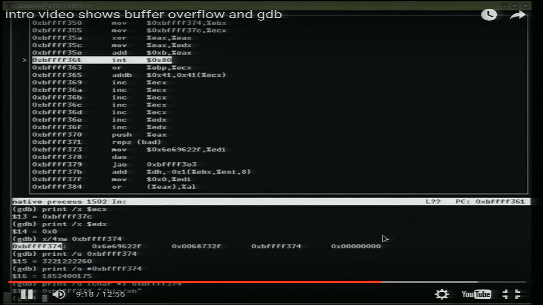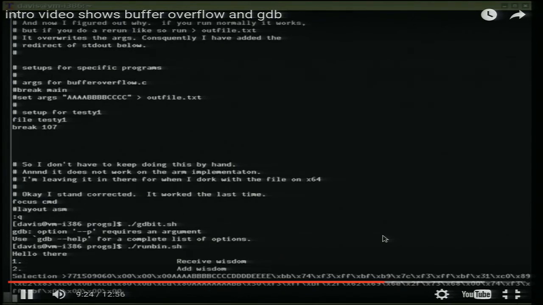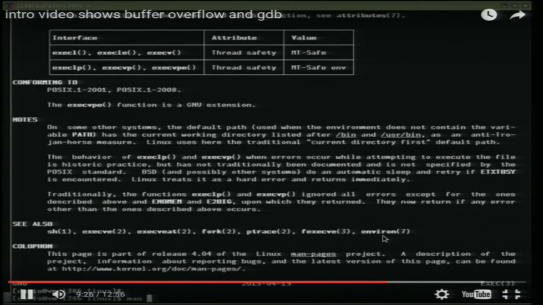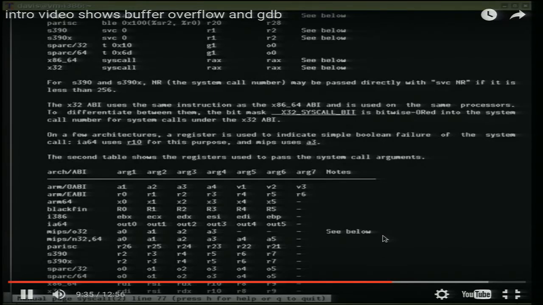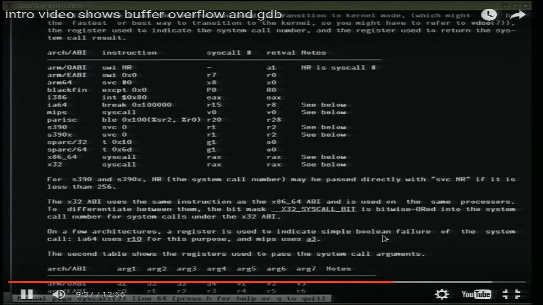So there I'm just showing you how to print it out as a character pointer, and there you literally see the /bin/sh. Here is the man page for syscall, and it'll show you for the different architectures how you do that. You'll see this multiple times in this presentation because we're going to do all three.